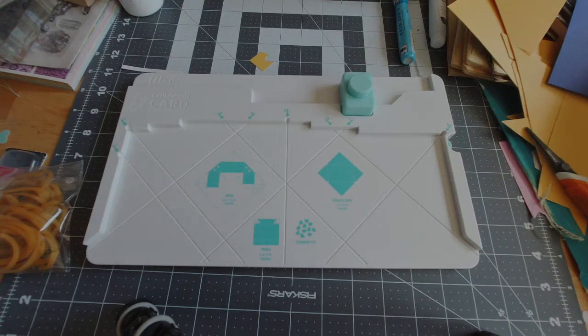I'm going to give you a quick show of what the We Are Memory Keepers Explosion card punch board does. I'm not going to go through it step by step because it does come with directions, and I feel like they're pretty good directions. And also I just feel like that would make the video very long.